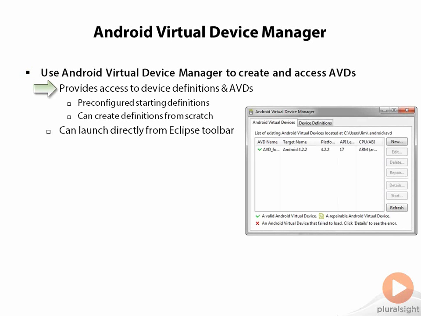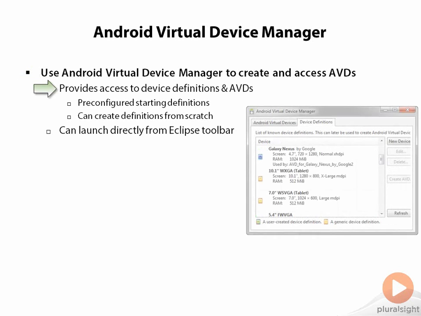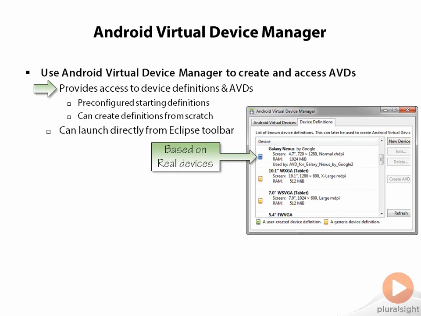What we want to look at for the beginning is that if we want to go ahead and create an image, we start out with our definitions. These definitions are pre-configured layouts of different devices. Some of these can be based on real devices, as I mentioned before. Like the one I've got pointing to there, that's provided by Google, and it's based on the characteristics of a Galaxy Nexus device: the screen size, the resolutions, the configuration, all that stuff. There are also ones that are just generic definitions that allow us to say, I want to see what it looks like on a screen this size, or with this kind of screen definition or density, those sort of things.